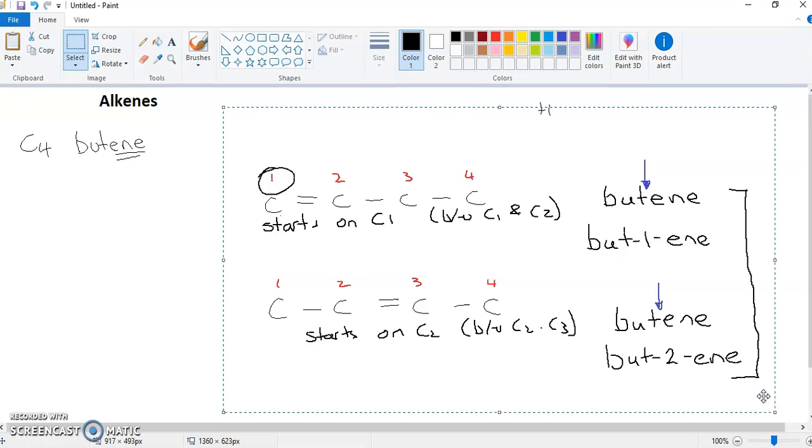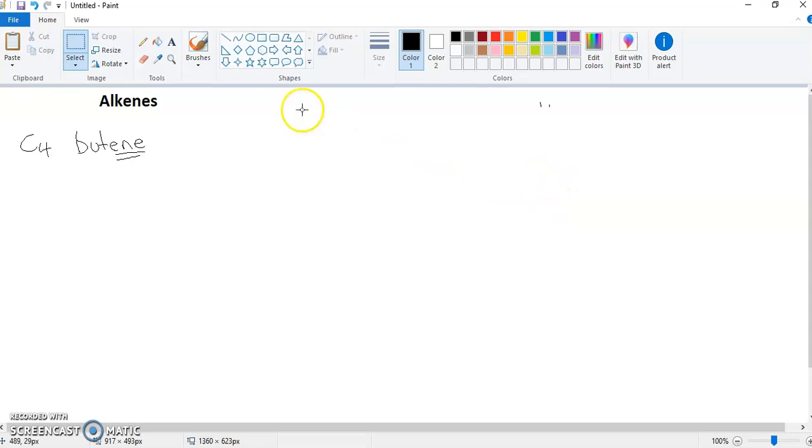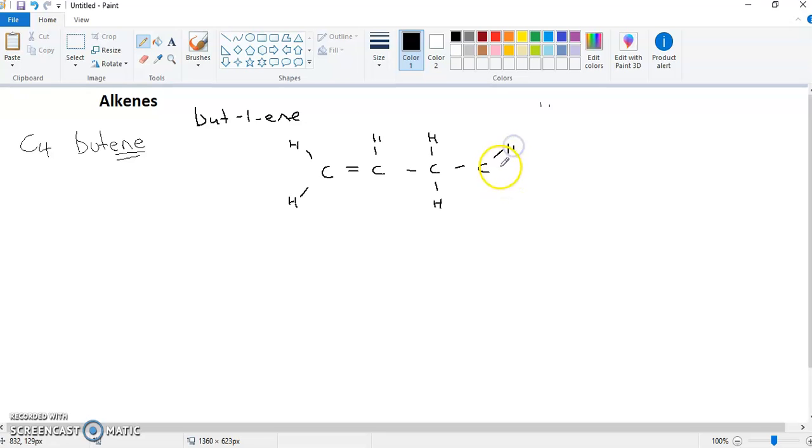Just occurred to me. So I can get rid of this because you've got it on the video there and you can go back and look at it. So for but-1-ene, we've got carbon, carbon, carbon. Let's put the hydrogens on here. Now we've got to make sure we put the correct number of hydrogens, and we do that by making sure that each carbon has 4 sticks coming out of it. So you can see here I've only put 1 hydrogen on the carbon in the middle of the chain, but that's because it can only have 4 sticks coming out of it to represent the bonds.